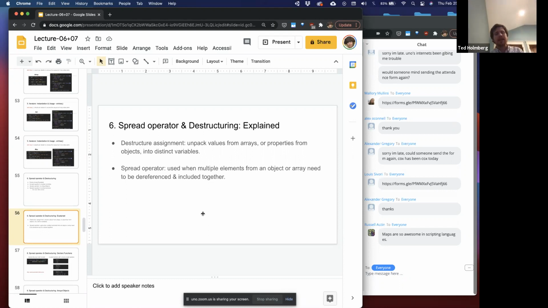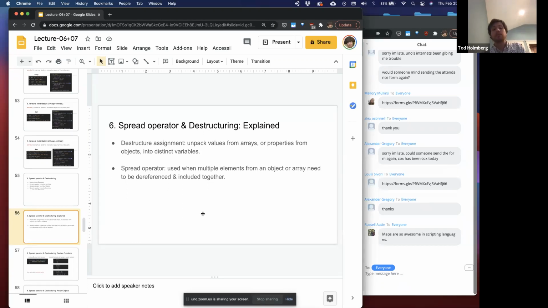Essentially, we might have a collection of values inside of our array that we want to assign to individual variables. We can destructure the array, essentially break it down and save the individual values in the array to labeled variables.